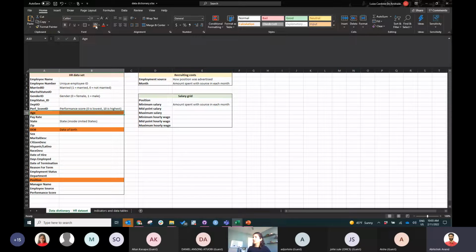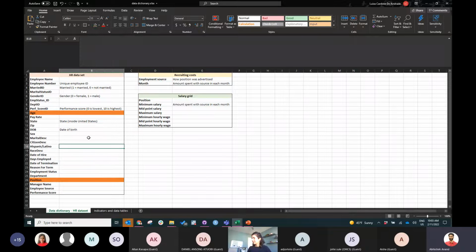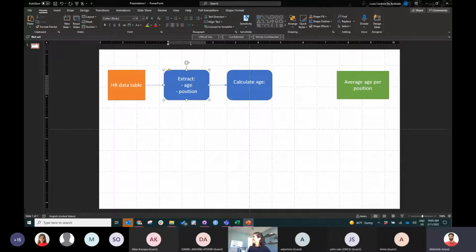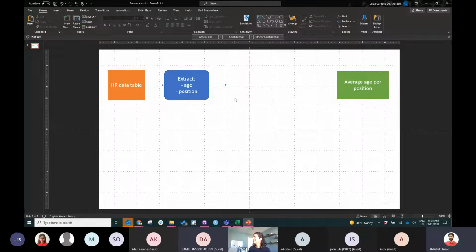We just use this one instead. Yes, that's what I think. This way we can skip one step. Yes, it's true. So once we have the age, then we don't need to waste time with it.